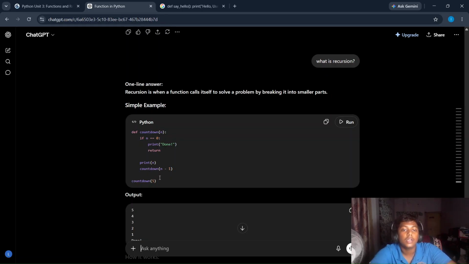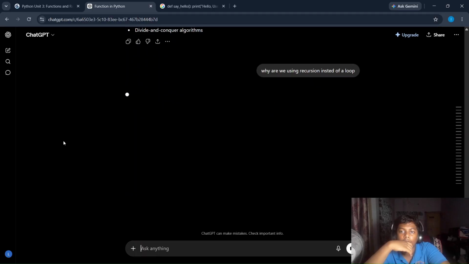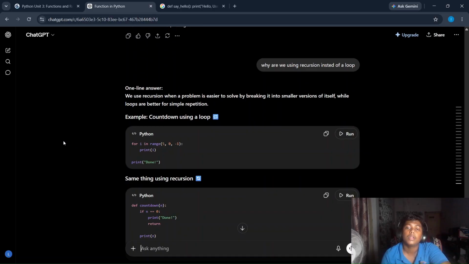So the question everyone might be getting is, why are we using recursion instead of a loop? So let's ask that. We use recursion when a problem is easy to solve by breaking it into simpler, smaller versions of itself, while loops are better for simpler repetitions.